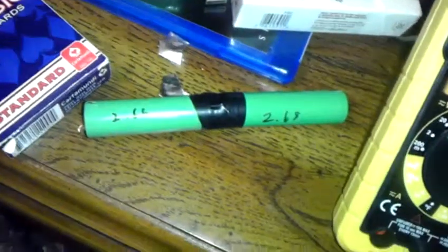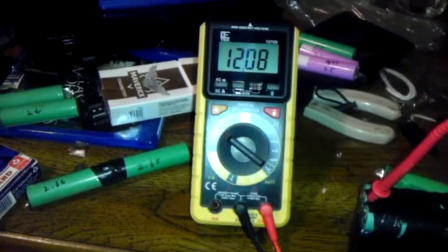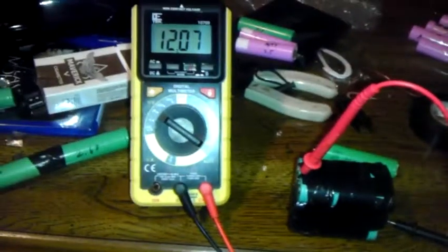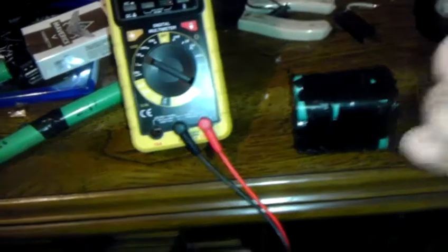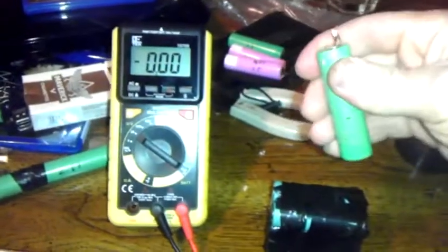This one I charged up to 12 volts — this little pack here. For all those people saying there's no way, they'll blow up — well, it did get warm. I didn't push it hard. It got pretty warm, not too hot to touch, but it's got some heat to it. It actually feels good on my fingertips right now — my fingers are freezing. The charger's out in the garage so I keep going out there.